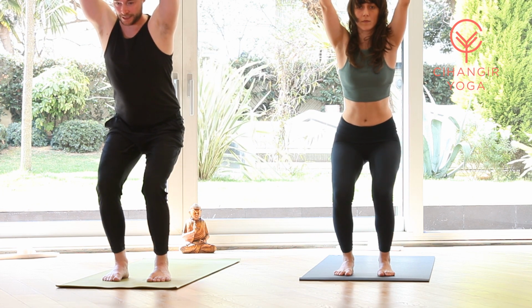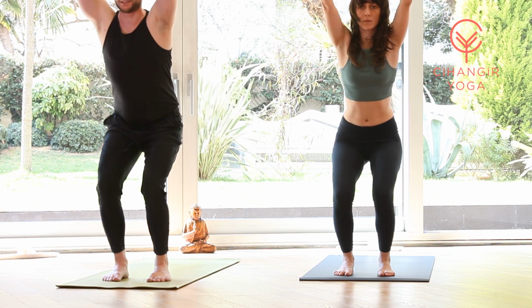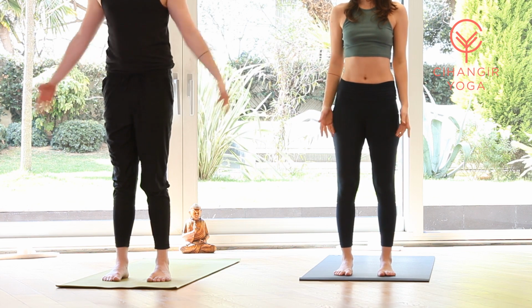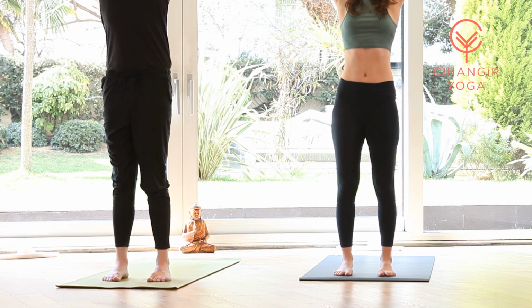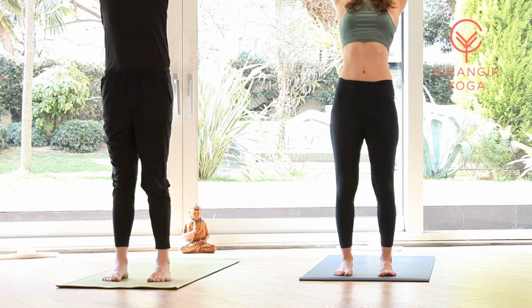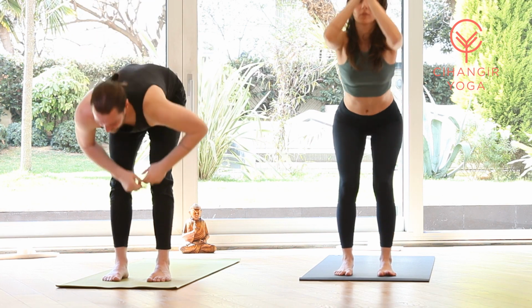One more breath here, inhale. With the exhale to stand Tadasana, legs straight, arms by your side. And Utthita reach up. Lift your arms and stretch, expanding the heart towards the sky. And with the exhale, hands to the heart, bow forward to Uttanasana.